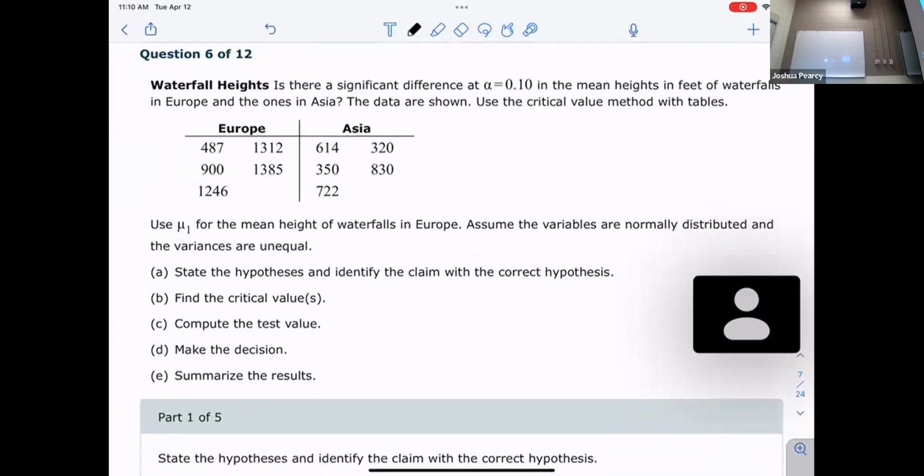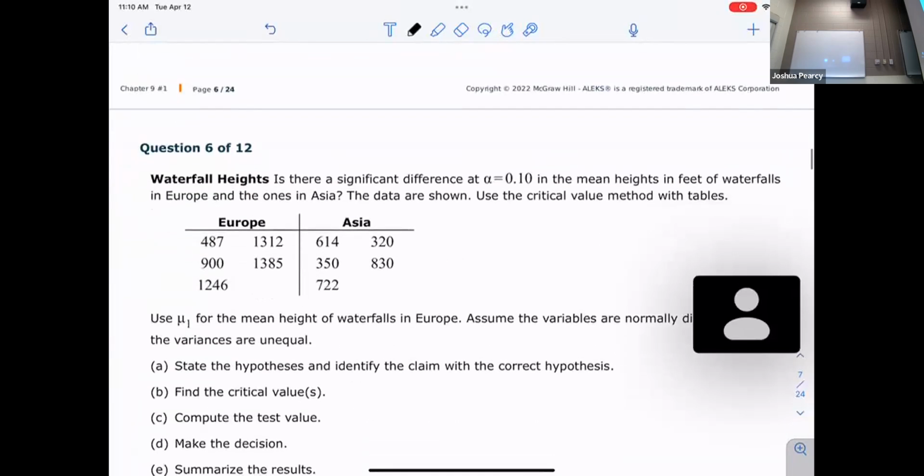In this case, how would you find the mean and the standard deviation for each group? Just use your calculator or use Excel. Either one works. You want me to show you how to do it? Let me grab my calculator.